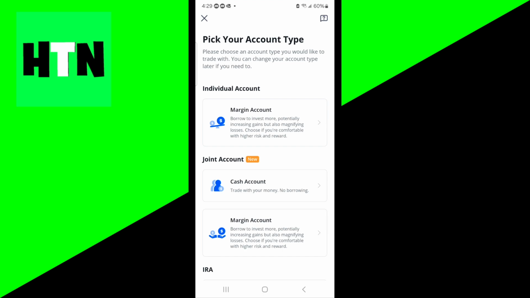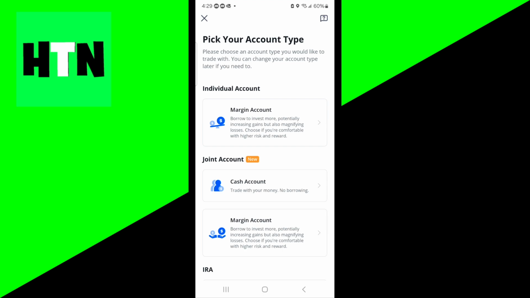Now, I'm going to be real with you guys. Getting approved for level 5 options trading is not very easy. So on top of having a margin account, you will need a high net worth and income. Webull often looks for at least $50,000 in net assets. And also, you will need extensive trading experience, multiple years of option trading preferred, and a high risk tolerance. You must be comfortable with potential unlimited losses.